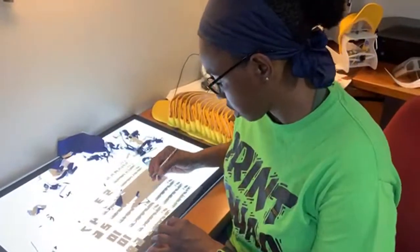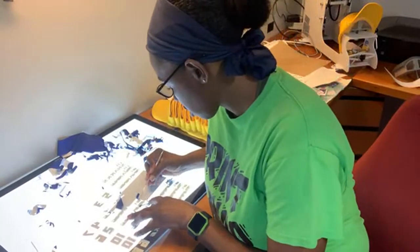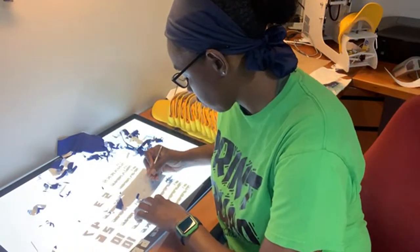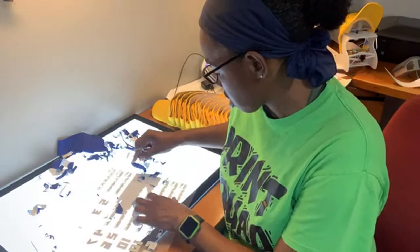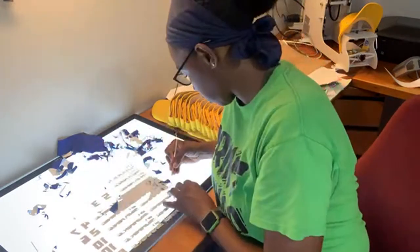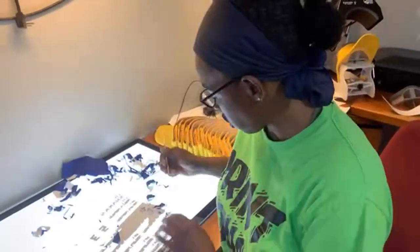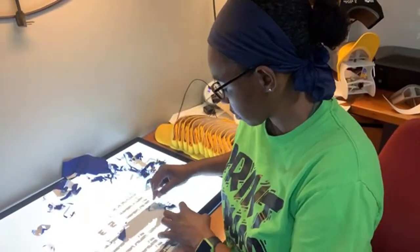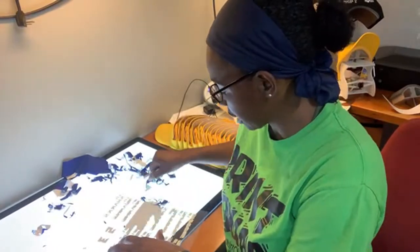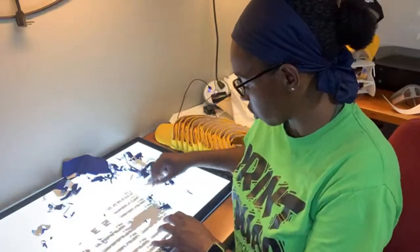All right. Let me get the main part off. Y'all see this huge light table I got? I just went ahead and got the big one. I like the big one a whole lot better than the smaller ones. This one is a 24-inch one, and it came with a clear cutting board, too.